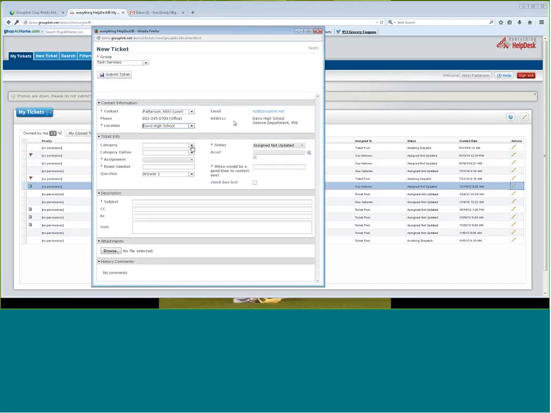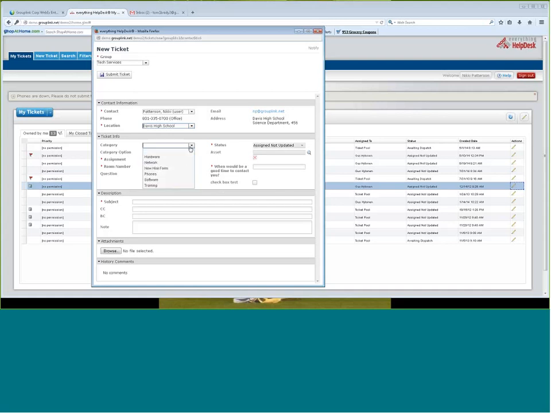Now here we've got the category and category option, those things that I talked about, but I want you to notice room number, question, these were test items. When would be a good time to contact you? And then I was testing something else here. These are custom fields. Now if you notice the question and the checkbox test, they don't have a red asterisk because I didn't make those required. So any custom fields or additional information that you need, you can make that required so that the end user can't save the ticket until they fill that information out.